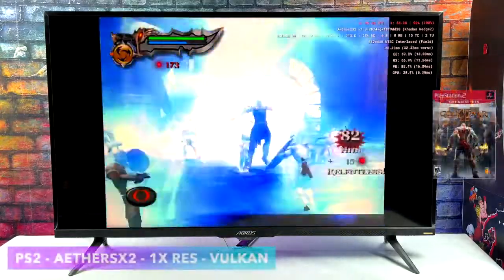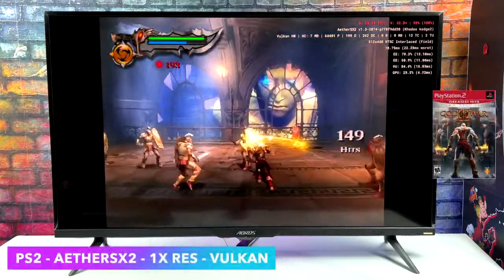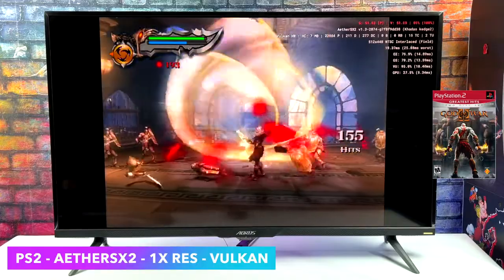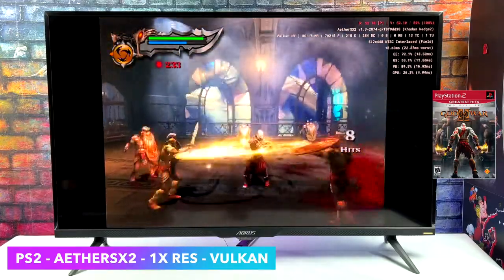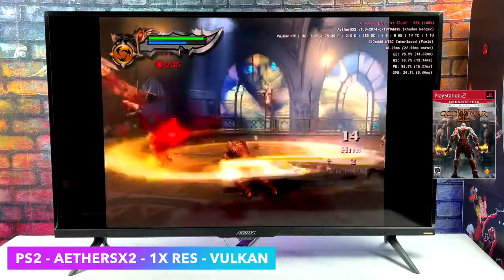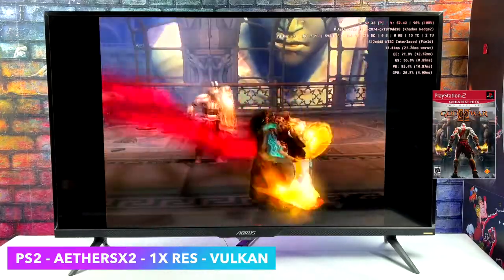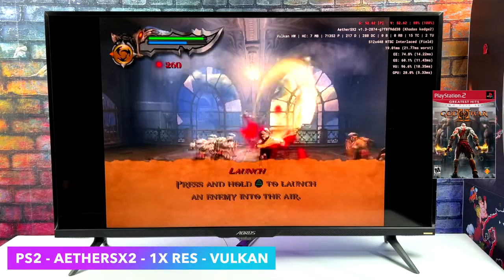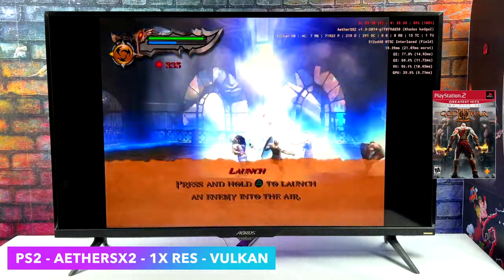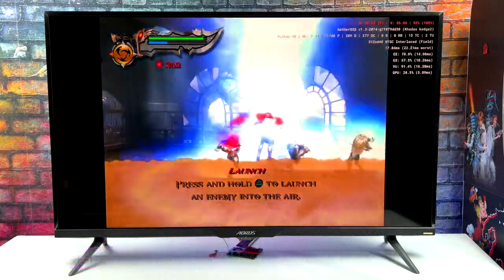But the last game here, God of War 2, didn't fare so well. I dropped this down to 1x and we can still go down to 0.5x, but I don't think the GPU is really what's holding us back with this one. Now, I do want to mention that I'm in safe mode with AetherSX2, and we don't have any kind of frame skip going on. There are a lot of hacks that we could use to make this run a little better, but I just kind of wanted to see what it did right out of the box.